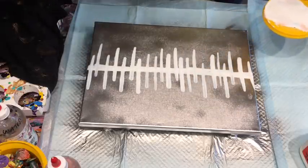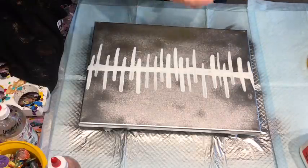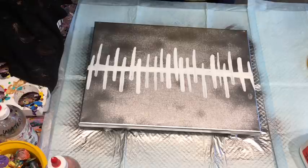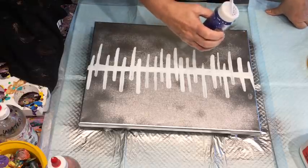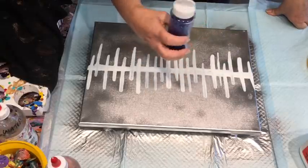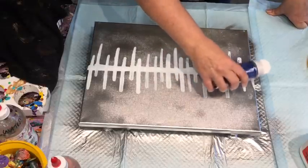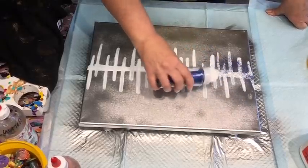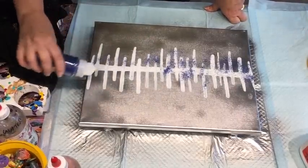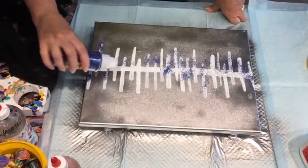I like it already just with that on it! I also know I've got glitter from my people at Capriol Shabby Chic, but I can't find it right now. So I'm just using a glitter shaker - I don't know what sort it is. I'm going to shake this dark blue on because it's what I have. I did the silver because I thought the silver and blue would look really nice together. I'm going to order some more glitters from Capriol Shabby Chic - they have all sorts.